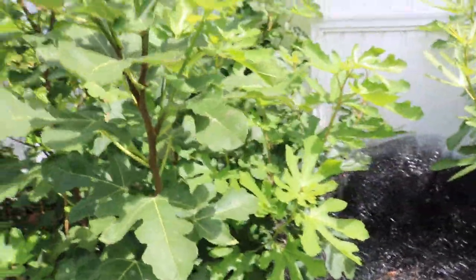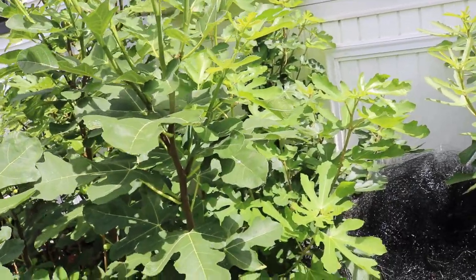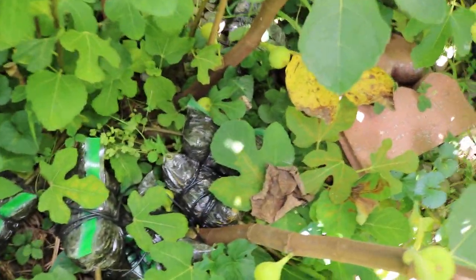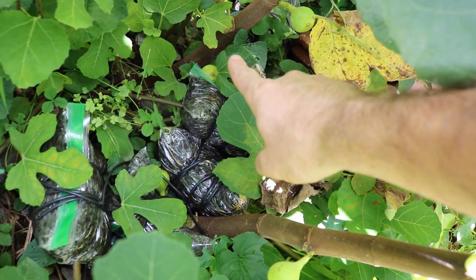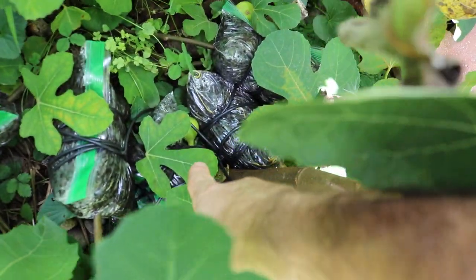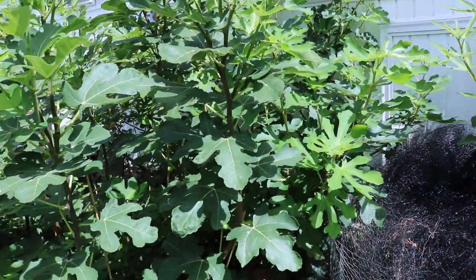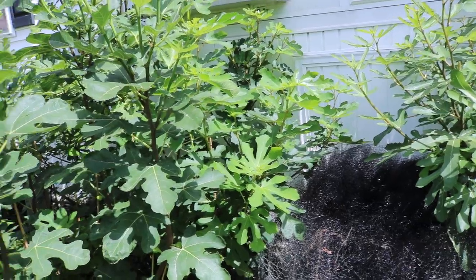So this tree we're looking at today is called LSU Huye — it does very well in low light conditions. You can see all the way down here at the base, the fruits are ripening. Early in the season, this tree was only about six inches off the ground — I cut all the branches back that far. And you can see all the fruits down here that have formed. If I count the fruits on just this one branch that started at six inches above the ground, there are 14 fruits. That's pretty impressive for the length of my season.